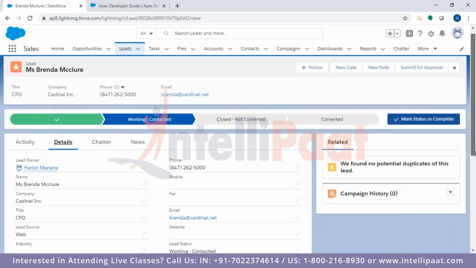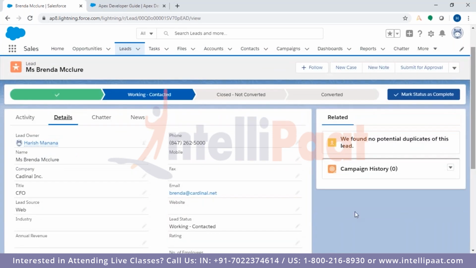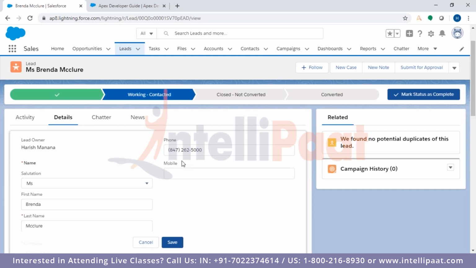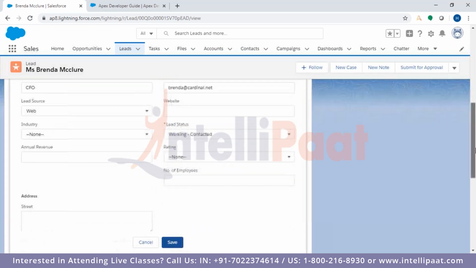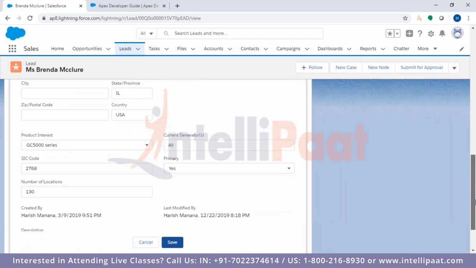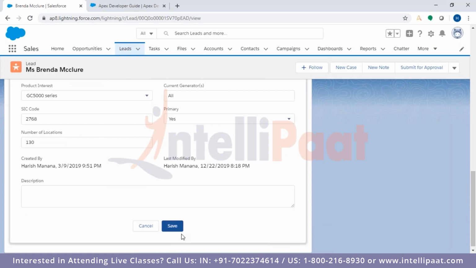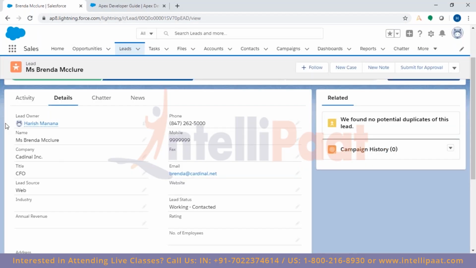Not everything is editable. So how to edit the field? Maybe I want to put down some more mobile number here. See here there is a pen mark. You can click or maybe double click on it, and then you can mention it over here. Did you notice, as soon as I'm doing it, the view changed. I'm getting a solution and other details. And this is not the same as I was getting earlier. Let me save this. See here, now I'm nowhere getting the solution field.